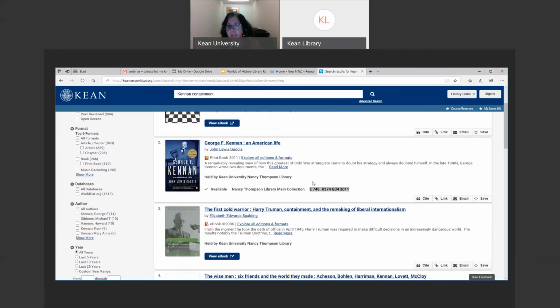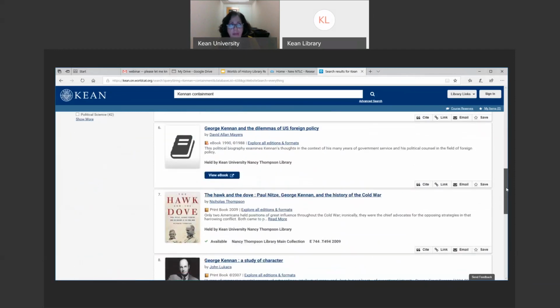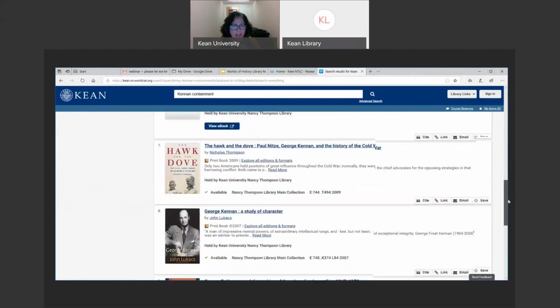Every print book is arranged in alphabetical order by call number. If you do have trouble finding print books, please let us know, and either I'll help you or one of my colleagues will help you, but you would be able to check out books that are from the main collection. If you find a book that's in the library annex, let us know and we'll help you access the book. You'd be able to check that out as well. It's just that if you find a book that's from the reference collection, books do need to remain in the building, but you could always scan copies or take notes from them while you're here in the building.